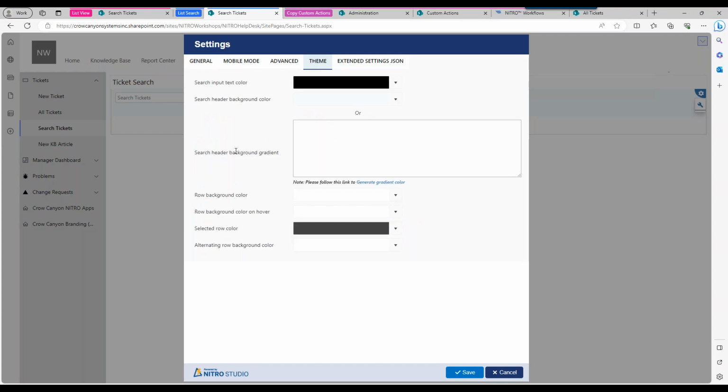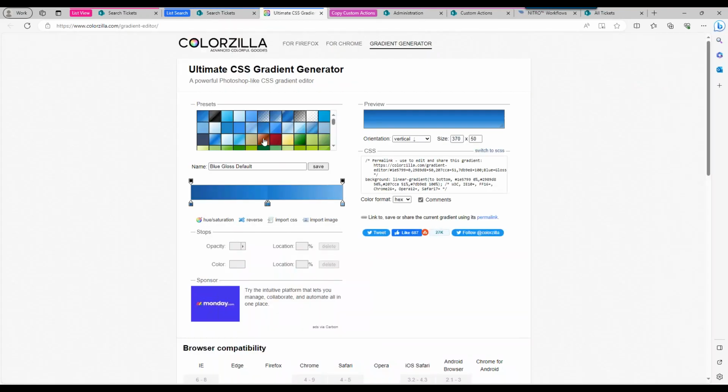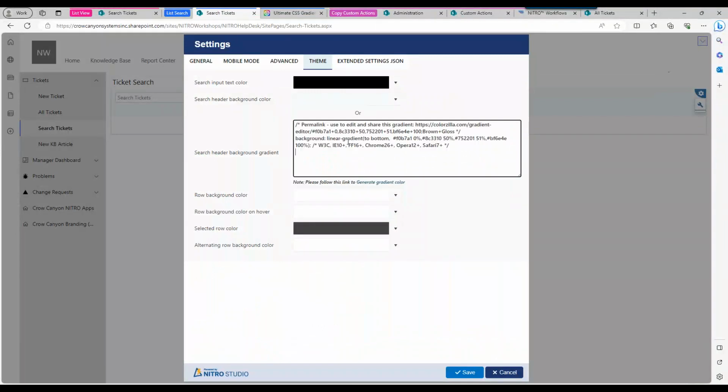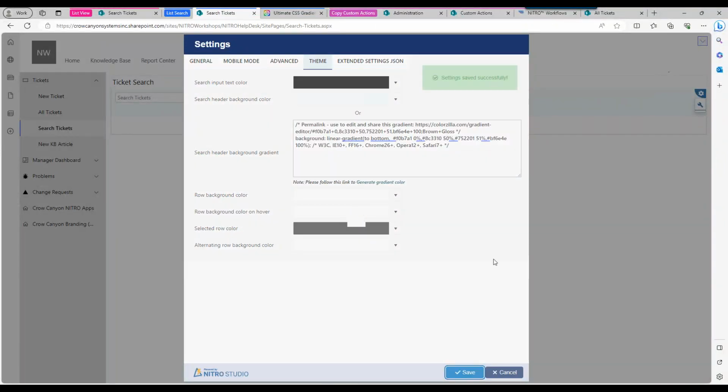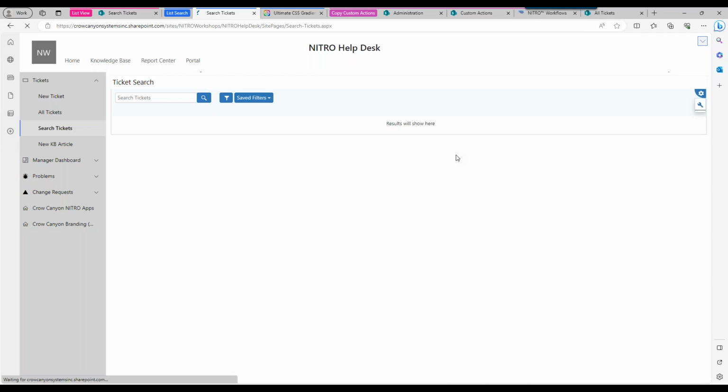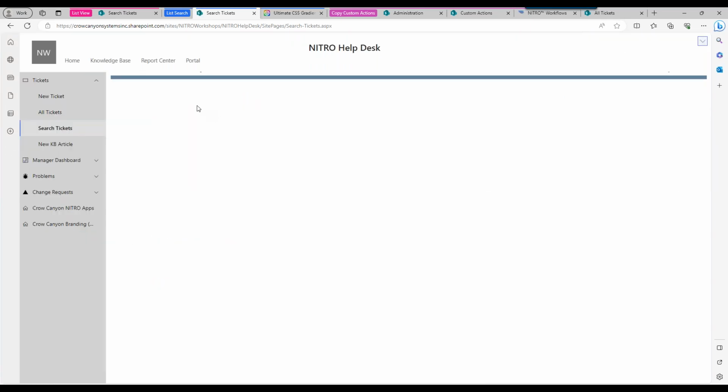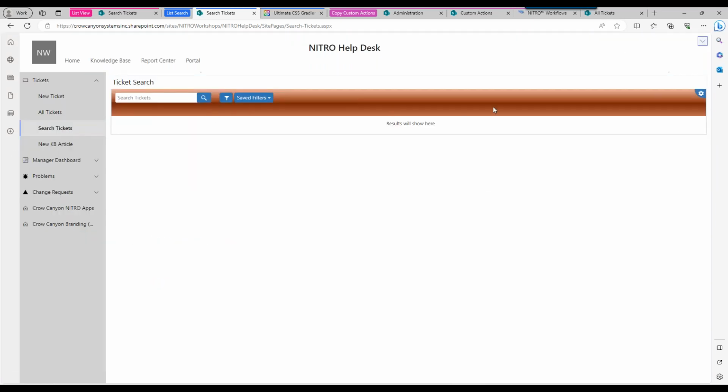The other area I was talking about before is this background gradient, and you kind of use the word header a lot, unfortunately, so it does cause some confusion. But header, in this case, we're talking about this back here behind the search tickets box. And if we can change that gradient, I kind of like this color, to be honest. I'm not sure why. Just one of my things. So I like that. I'm going to copy that, put it over here, save that. Hopefully that'll work. Didn't look like that took very much of the gradient. Oh, there it goes. Okay, so you can do that. And so you can play around with it.